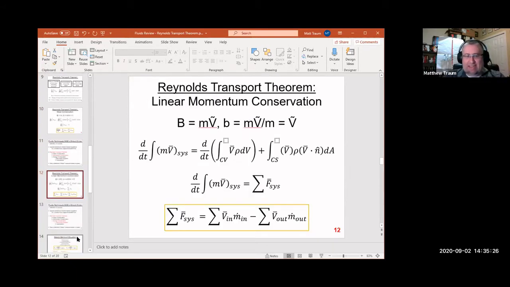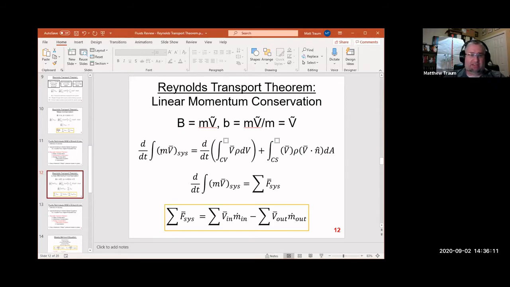So I'm going to do the exact same thing, except now instead of tracking mass as my extensive property, I'm tracking momentum as my extensive property. Momentum goes as m times v. So that's capital B, my extensive property, m times v. The key thing here for momentum conservation is to remember Newton's second law, right? Newton's second law tells us that force equals mass times acceleration. What is mass times acceleration? Well, it's really just the derivative with respect to time of momentum, right? The time derivative of m times v is m times a because mass doesn't change. We'll come back to that in a second. The intensive property of momentum is just m times v divided by m, which is just v, the velocity that we're tracking across the system boundary.